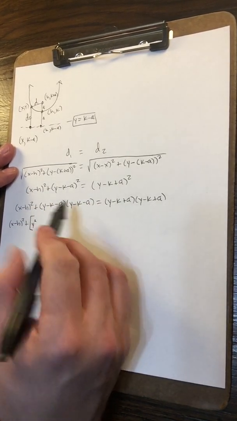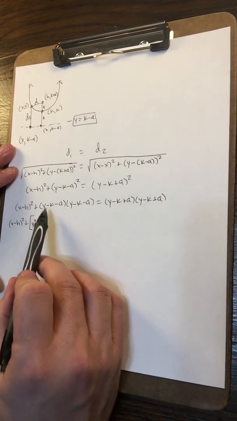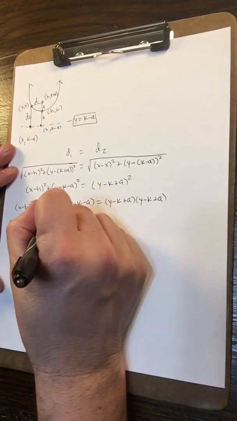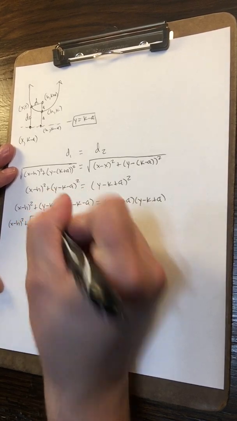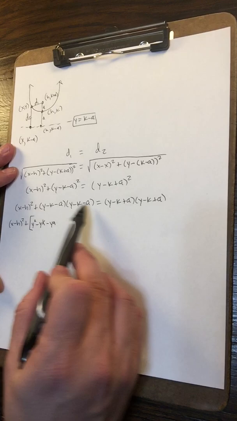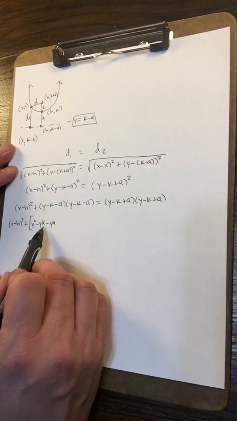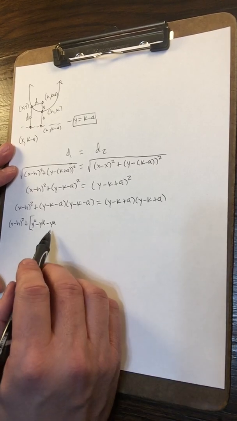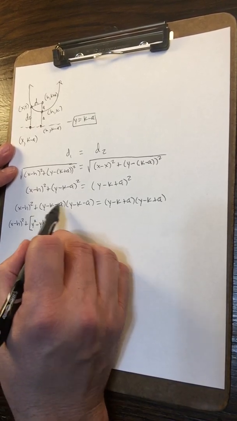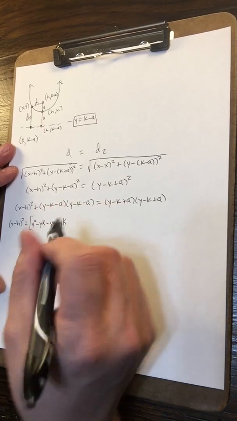Y times minus K will be minus YK. Y times minus A will be minus YA. I'm going to keep the Y's first, the K's will be second, and I'll do the A's last, just so I can tell which terms go with each other. I might have written this too big to get 18 things here, so I might go a little smaller, okay? Minus K times Y is going to be minus YK.